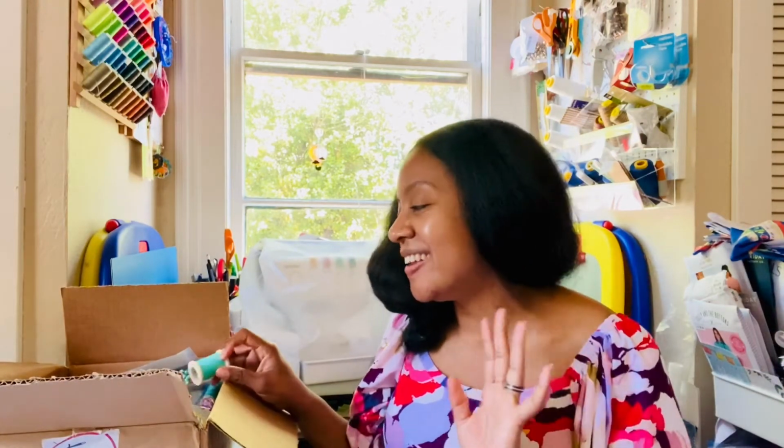All right, so the next thing is so cute. This is a magnetic pen holder.